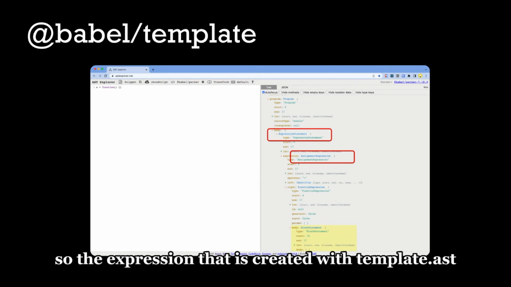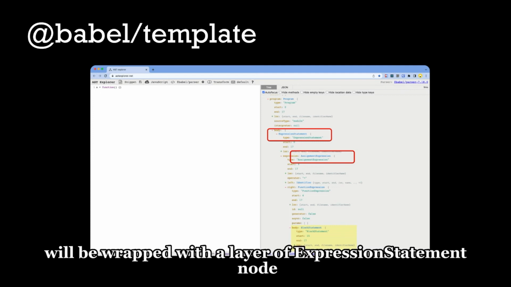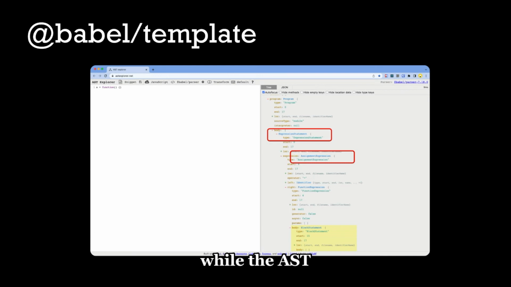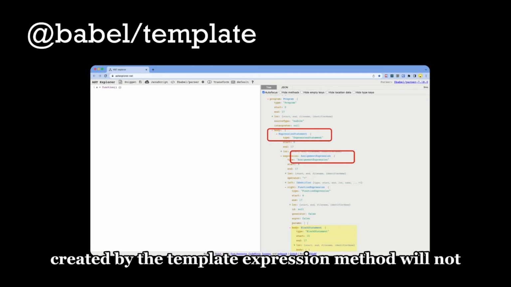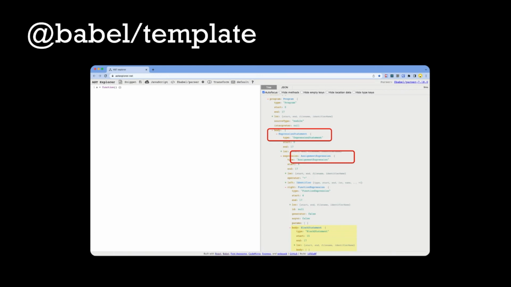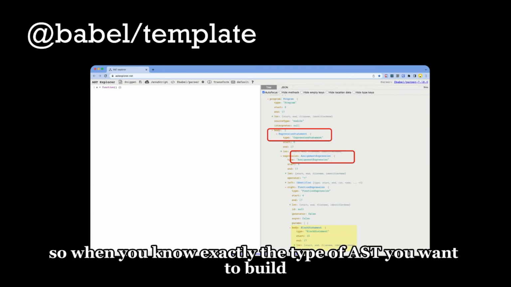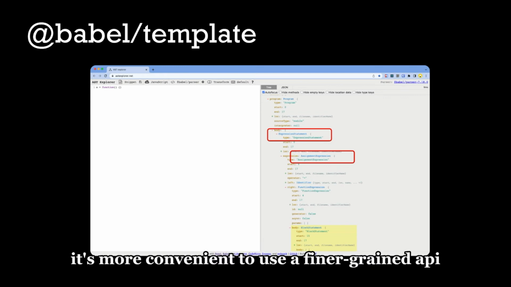So the expression that is created with template.ast will be wrapped with a layer of expression statement node, while the AST created by the template.expression method will not. So when you know exactly the type of AST you want to build, it's more convenient to use a finer-grained API.